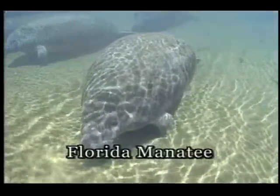Now, I know there are some other marine mammals, too, that occur in Florida waters, some of which include right whales that calve off the northeast corner of the state. But can you tell me a little bit about some of the other marine mammals that frequent Florida's waters? In the waters of the west coast of Florida, the primary marine mammal that we see in addition to the bottlenose dolphin is the Florida manatee.